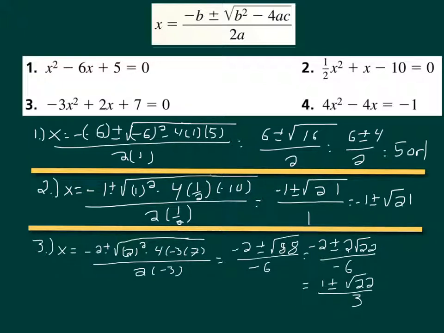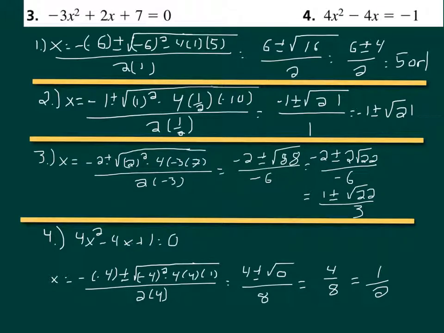Okay. Did you remember to do the first step, which was to add 1 to each side? If so, let's move on. All right, so with this example, what ends up happening is when we plug in, we first have to move the 1 to the other side, because we have to get the equation to equal 0, and that changes it to a positive 1, which is going to make a big difference here. When we plug in, we end up getting 4 plus or minus the square root of 0 over 8.